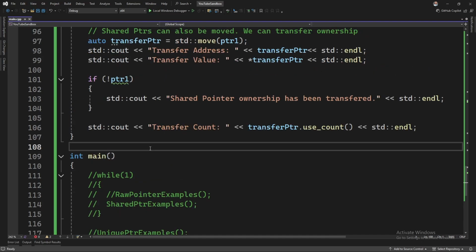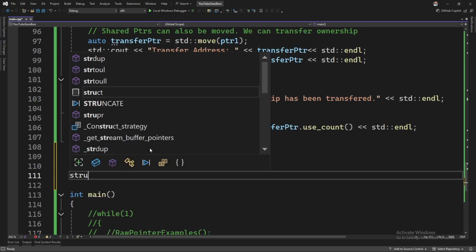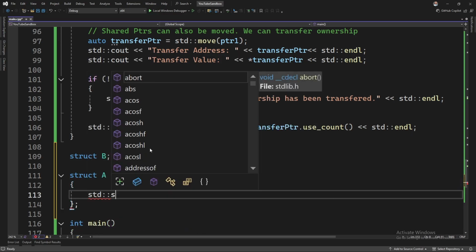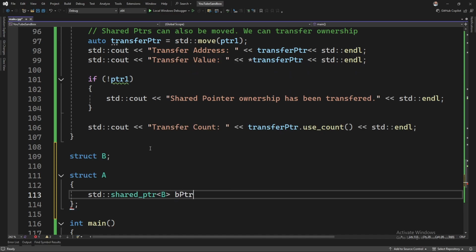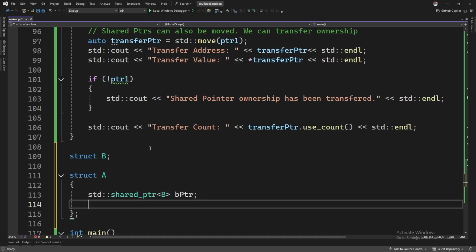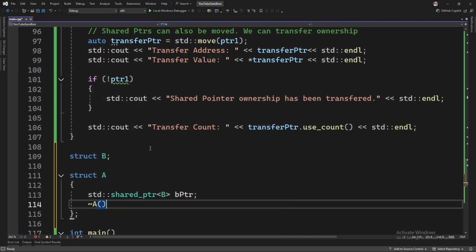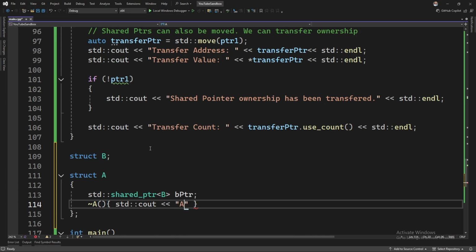In order to do an example for that, let's create a couple of structs. So we'll just say struct B, and we'll say struct A. And A will have a shared pointer to B, B PTR. And then we'll say A std cout A destroyed.